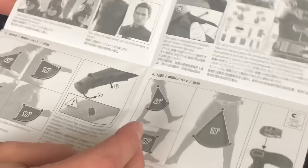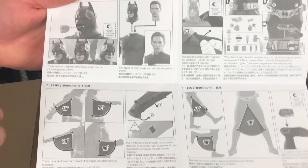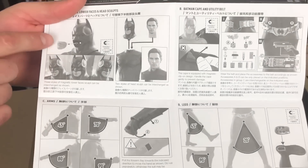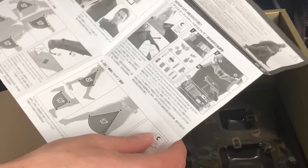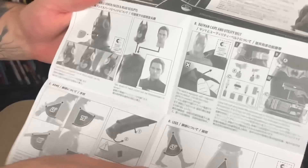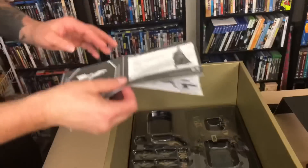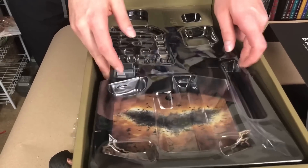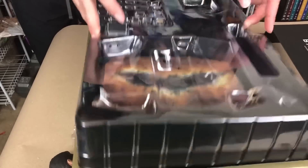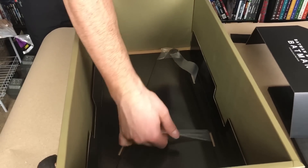I think my actual first figure was Takakira Batman, and that Batman did all of this — it had the harness, it had everything. I'll have to pull that figure out one day. We got the magnetic mounts, the switch-out area, telling us the do's and don'ts. His cape is going to be magnetically held on him, which I feel is kind of a bummer, but maybe this will work out better. The InnerBay cape has a hell of a time staying on — it's just awful. I've created a custom cape; I put his normal cape on for this video, but I created basically a custom cape to deal with that.